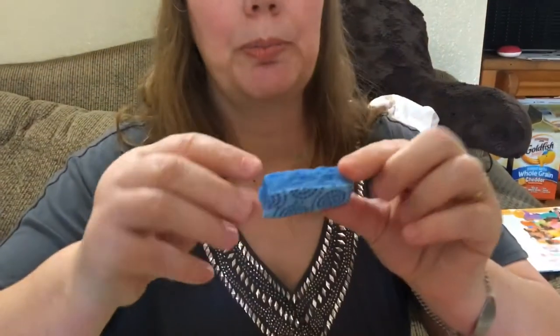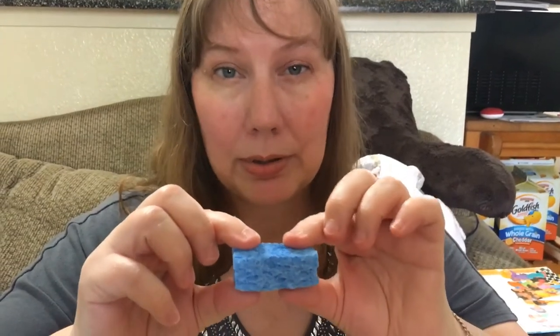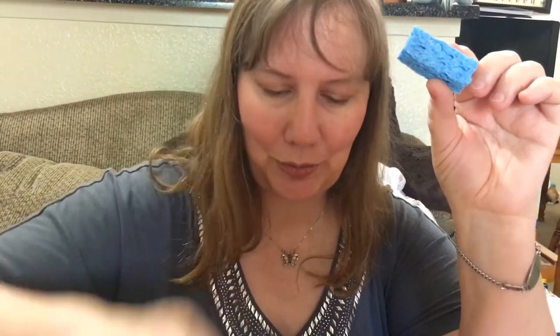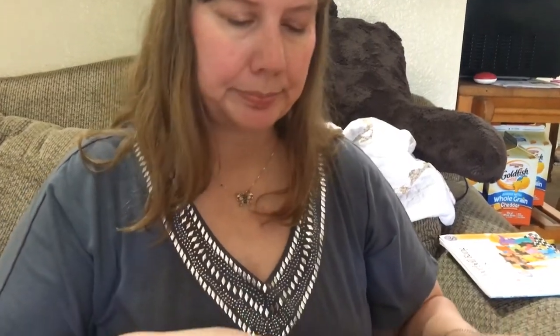All right, and I got ready by taking just a regular sponge, but you can do this with potato or carrot also. You can actually go to the store and get real stamps, but I made my own stamps by cutting up a sponge. And so this is my rectangle. This is my circle. Here's my square and a triangle. They're not perfect and I'm all right with that.